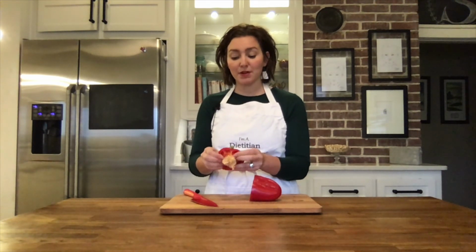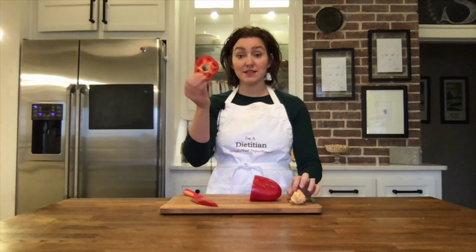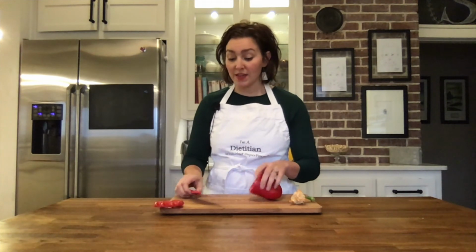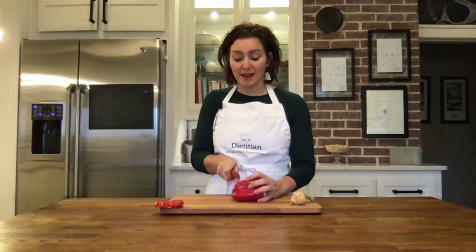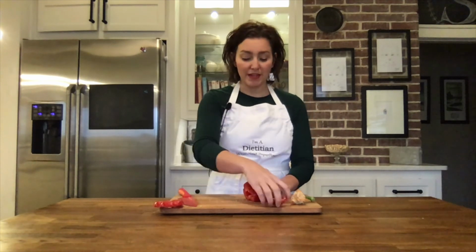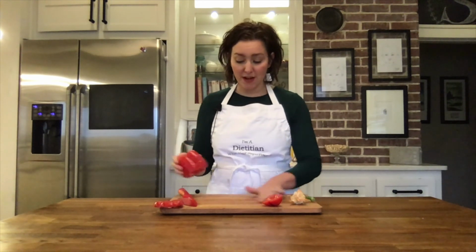The next thing I'm going to do is just push down around the base of the stem, and I'm going to pop the stem and the seeds out. We're going to use this. This is still good red pepper, so I'm just going to set that aside. The next thing I'm going to do is cut the bottom of my pepper off. And basically what this is doing is giving me a nice flat top and bottom that I can work with. Move those seeds out of the way.